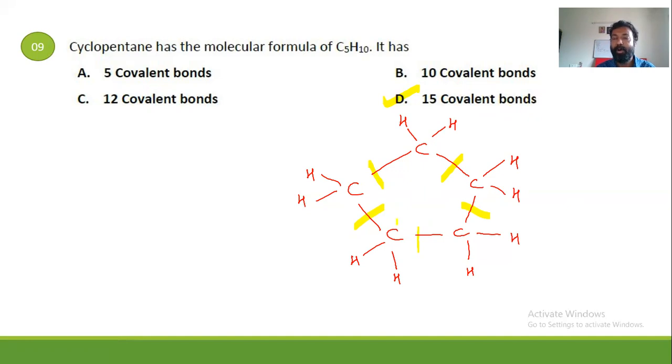Okay, it's a single bond. Obviously, it is a single bond between carbon and carbon, and there are single bonds with the hydrogen atoms to satisfy the valency. Once again, satisfying the valency plays a vital role. If you hesitate a little or make a mistake, you will go with the wrong options. So you have to be very, very careful with respect to the valency of carbon. One should not go wrong with that.